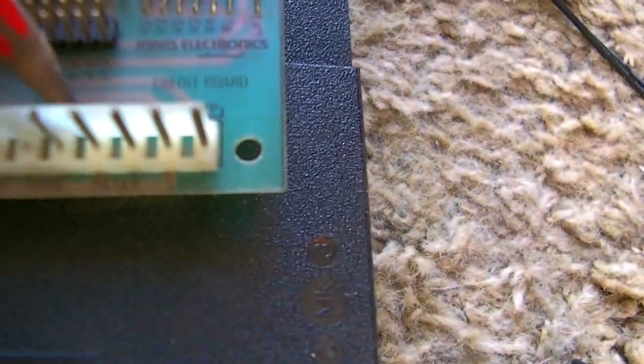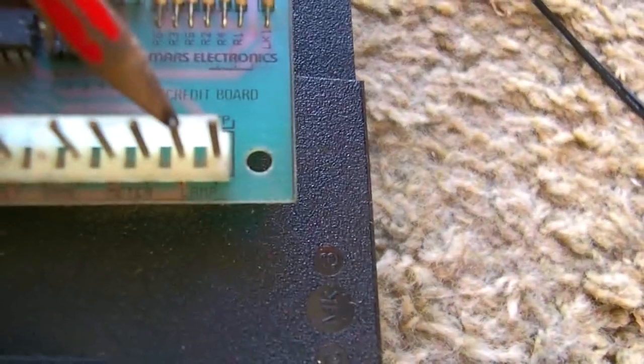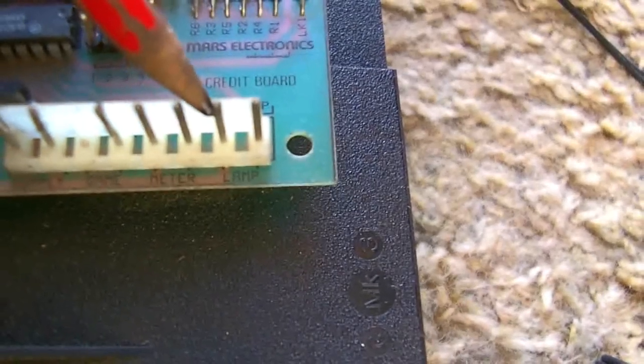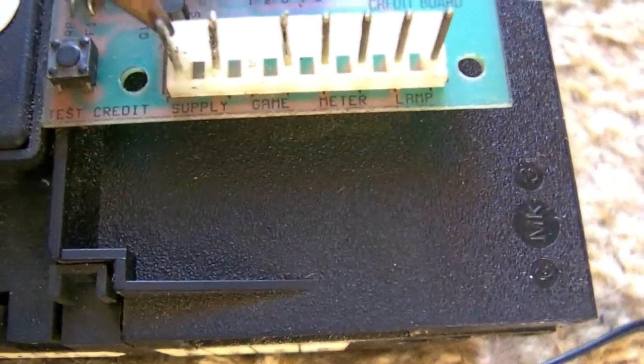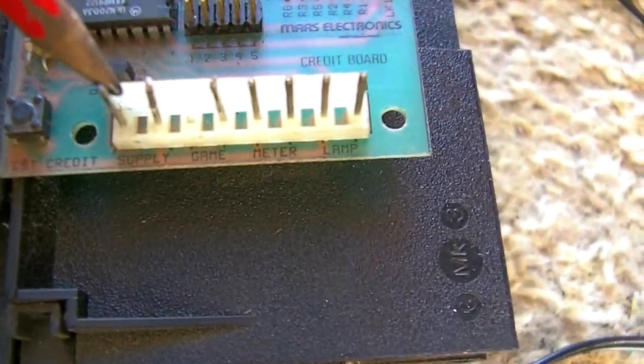So 12 volts comes from this to your lamp, and then the negative wire from your lamp I wire into the negative supply wire coming from your PC. That just keeps everything grounded, a nice safe loop.